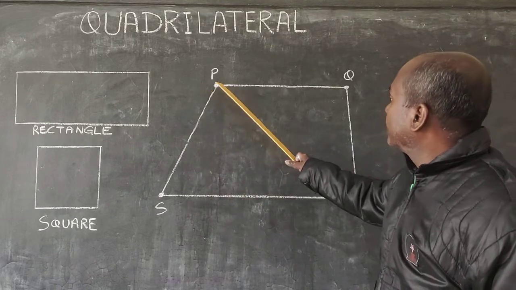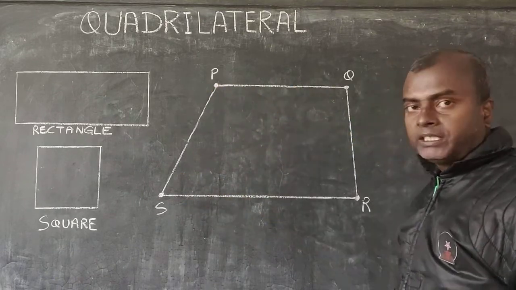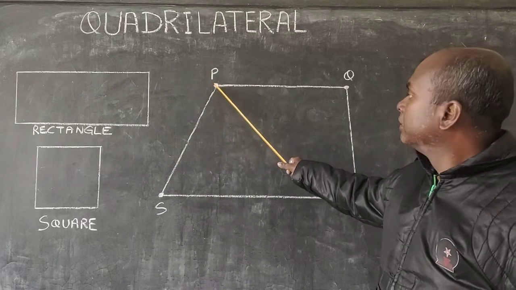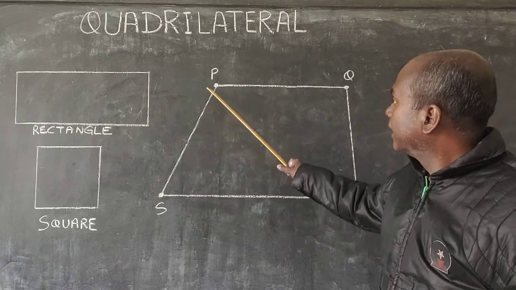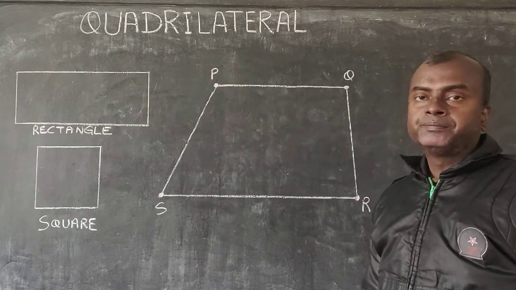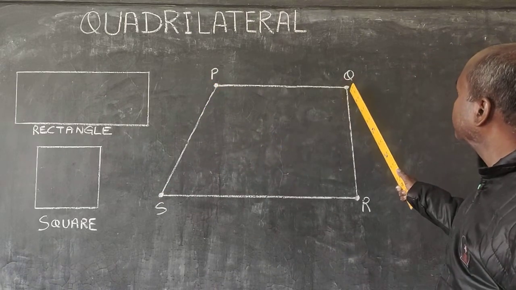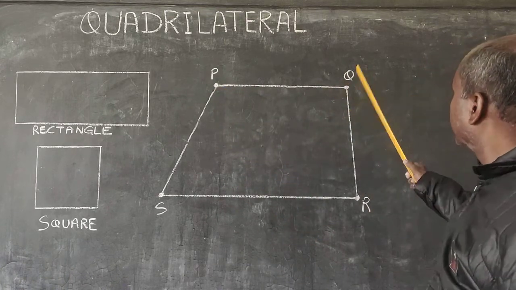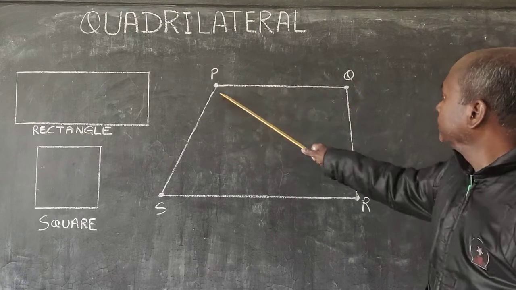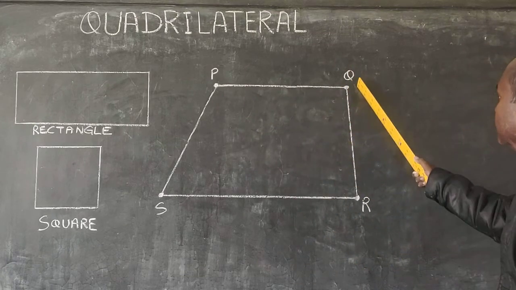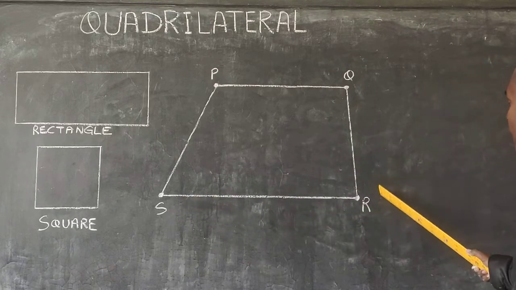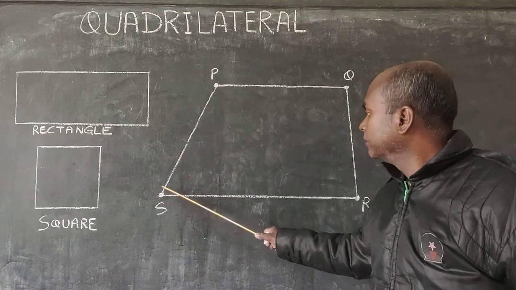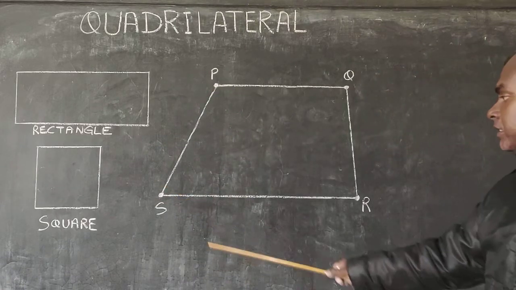and the point where any 2 straight lines meet, that is called the vertex. So P is a vertex here, where this side and this side meet each other. Similarly, Q is a point, or we say vertex, where this side and this side come and meet here. This side and this side will meet at Q. Similarly, this side and this side will meet at R. So R is the vertex, and this side and this side meet at S. So S is another vertex.